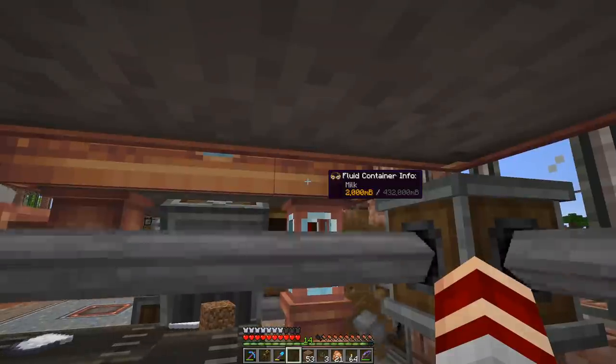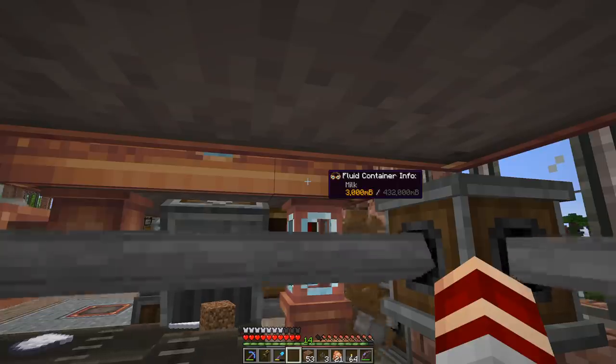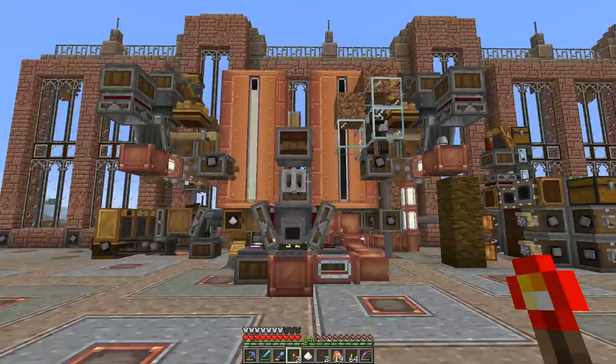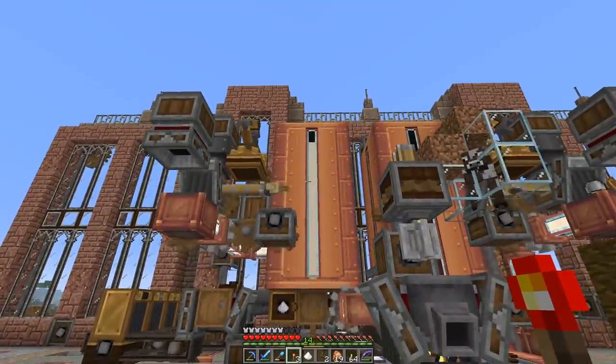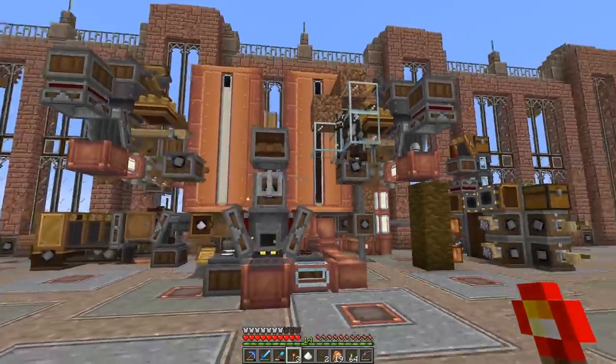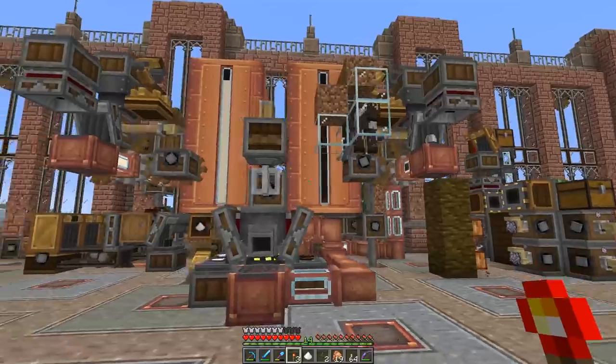Oh, okay, and you can see it's starting to fill up the massive milk tank there. So 3,000 out of 432,000. We're on our way. Well, the good news is the milk tank is almost full. We've got a ton of milk stored up here. The bad news is I'm getting some serious performance issues.